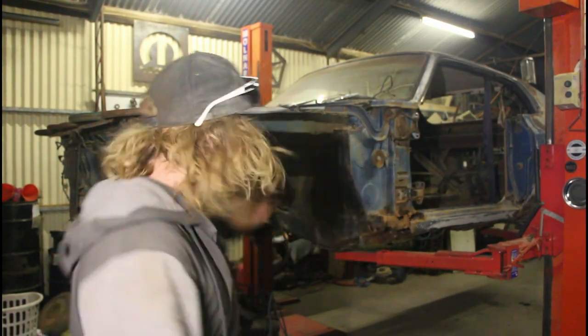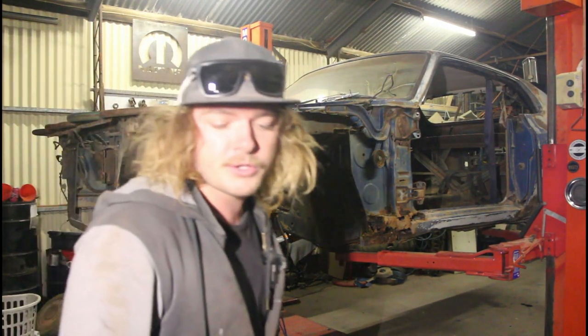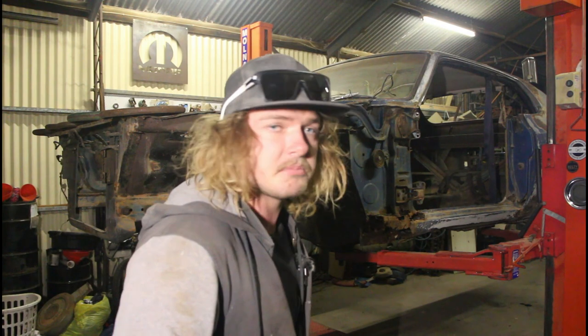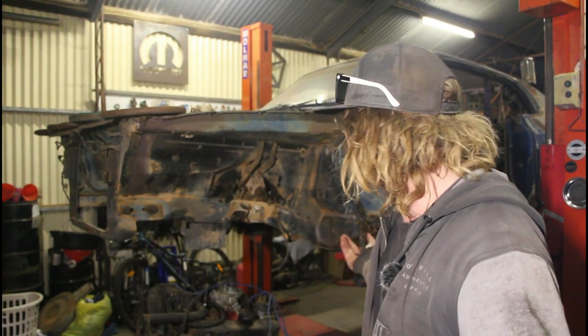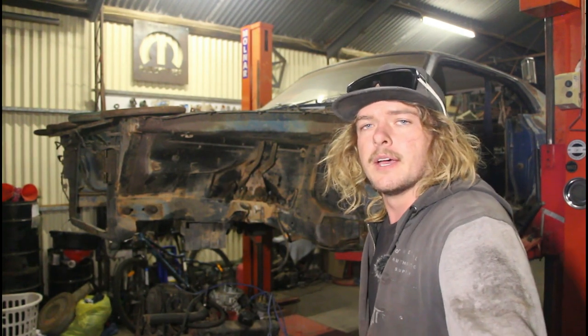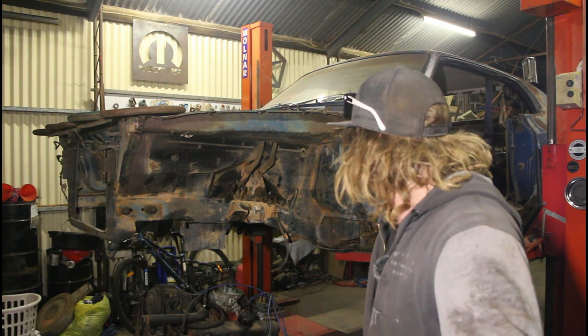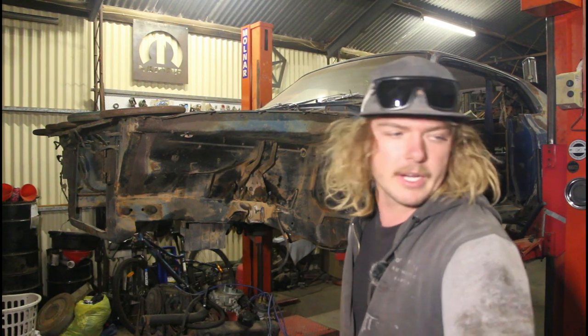But yeah, obviously it is almost a bare shell. Only thing that is still in it is the fuel tank, the diff, the dash and steering column. That's it really. So yeah, this episode I've obviously done the floor and engine, but I'm not too sure what I will be doing next. Oh, sorry, I do know what I'll be doing next.